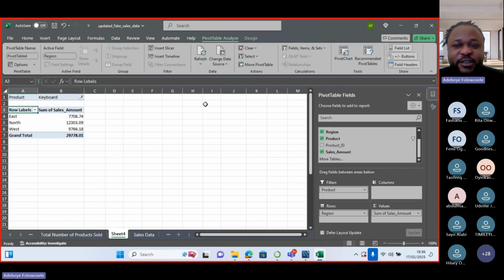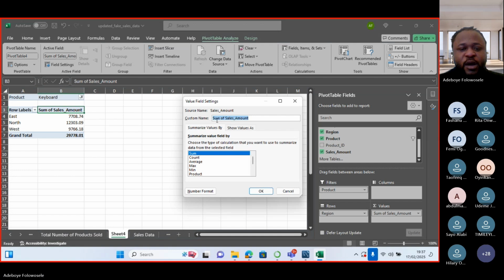So to represent this now, if we want to represent it in a pivot chart, how do we go about it? Let me change this to average. Let's change it to average sales.